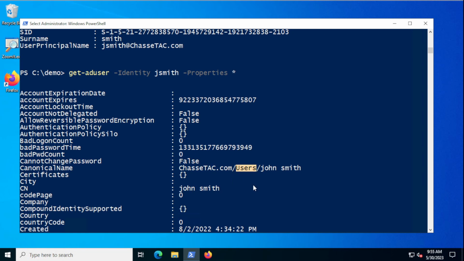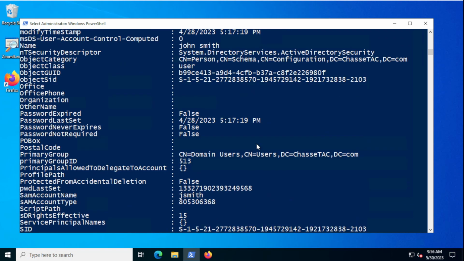Well, regex could help you with that. So that might be what I want to pay attention to, right? Something along those lines. We'll take canonical name and do a calculated property out of it to return just, let's say, the OU part of the actual value. Okay, so let's say we want to do that, right?